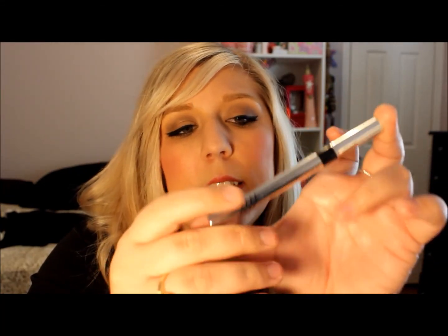But make sure that it's the one that says eyeliner plus serum, because they have one that's just a clear serum that's supposed to make your lashes grow. I don't know that this really makes my lashes grow, but it's a great eyeliner. It's just such a thin, precise tip, and you can get such a thin, controlled line with this, and it's so easy to do a winged liner, and it lasts all day. It's matte, it's not too glossy, and it doesn't smear or run anywhere.